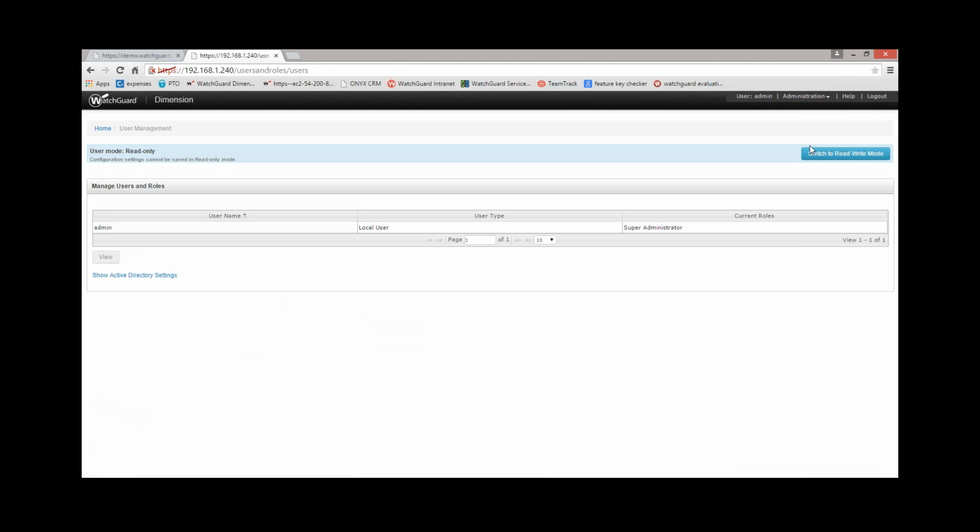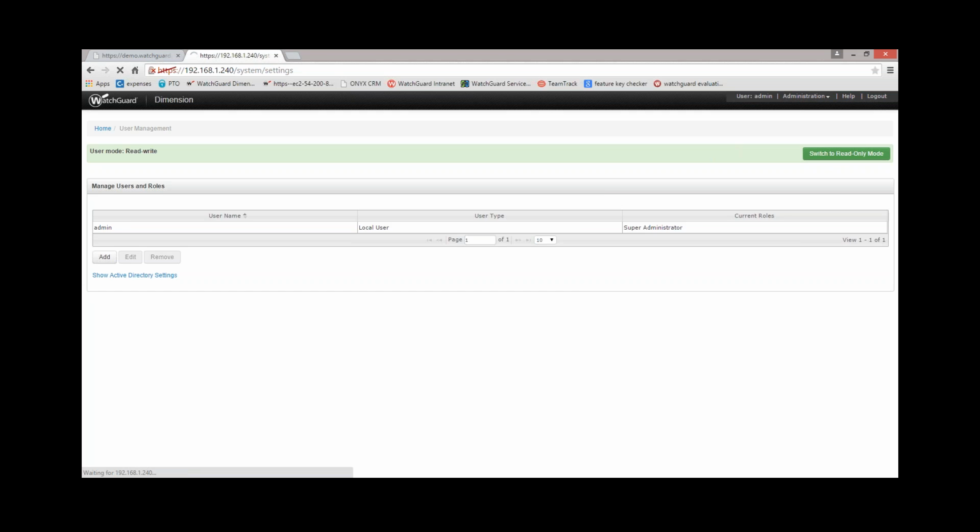this is kind of cool. So if I switch it to read-write mode, it might give me a few more bells and whistles to play with. There we go. So the nice thing about this is you can add multiple users. But you can also link this to Active Directory as well. So what that means is, the CEO can log in and see reporting on everybody. A manager can log in and see reporting for only his users and groups within AD, and so on and so forth. So you can be very, very granular with who does what.